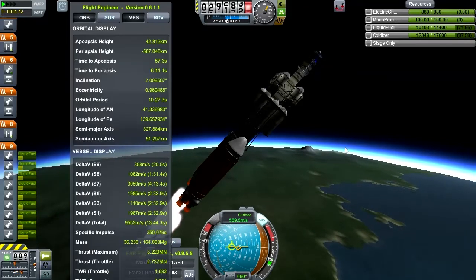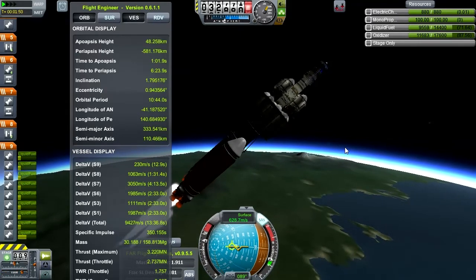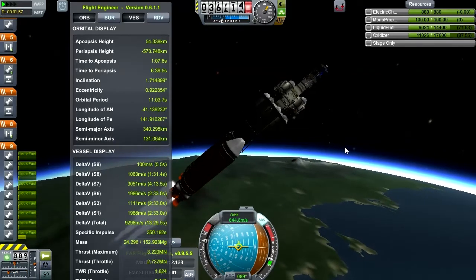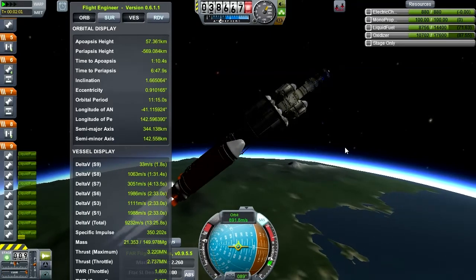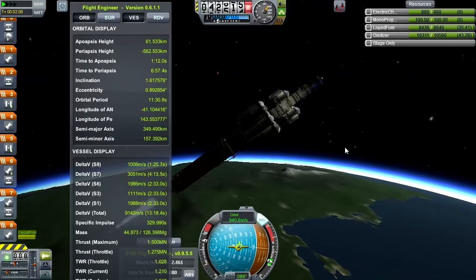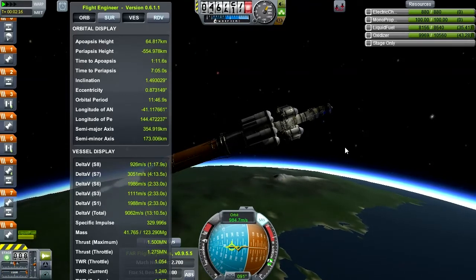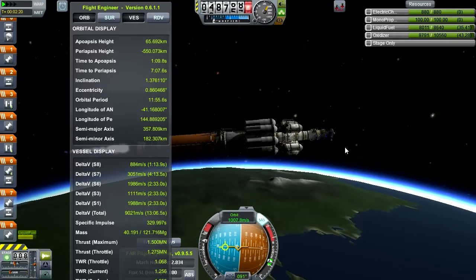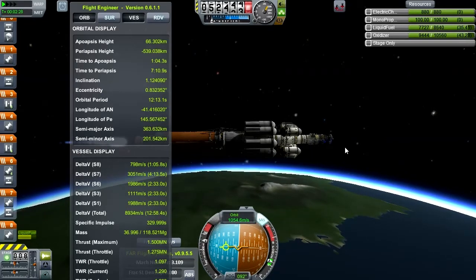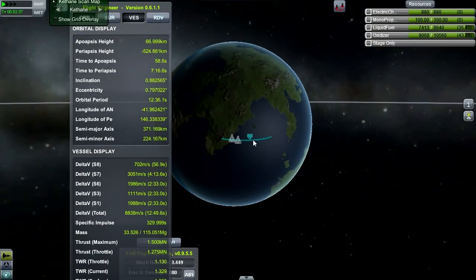How's our apoapsis? 42 kilometers and climbing. Alright. Switch to orbit HUD or orbit readout. Last asparagus stages are gone. 42 kilometers and climbing and accelerating. Apoapsis is just about up to 70 almost, so let's get on the horizon. Doggone it, it used to be a whole lot more smooth. Alright, let's widen this arc. Push the apoapsis over here somewhere.